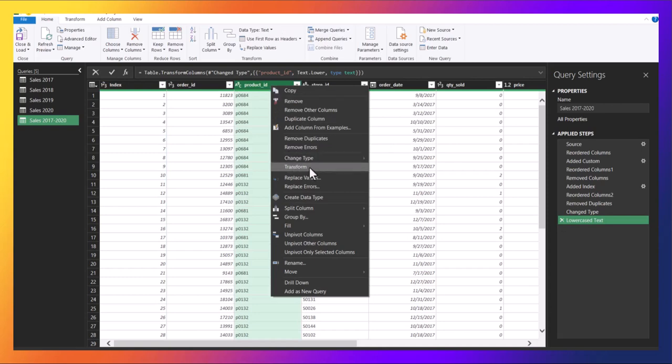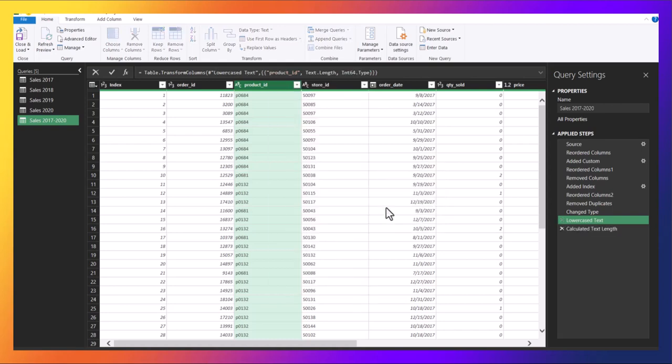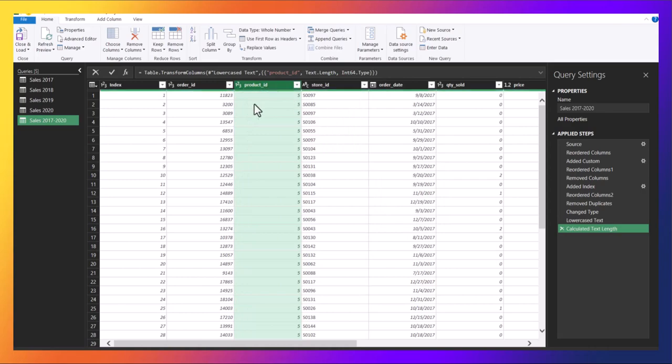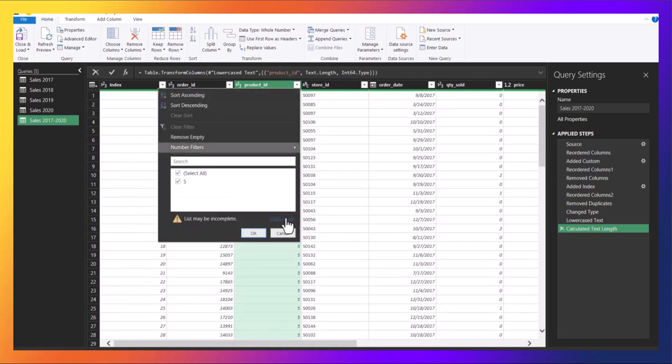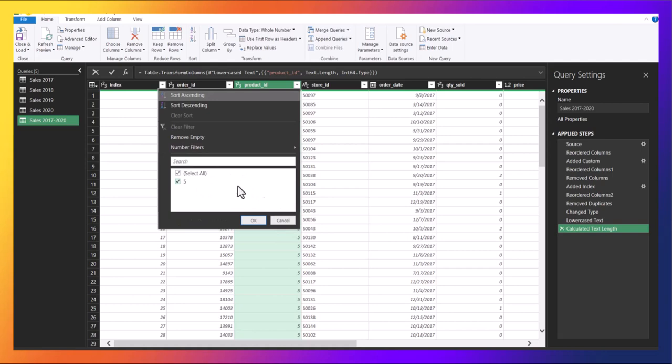Let's see, do you have more options? You can trim, you can clean, you can check for the length, you can do JSON and XML, you will not need it now, so we will talk about that later. So here, assuming I want to check the length, I'll select length. It gives you the length of the text in each of the columns. But it's clear that all of them are just 5. They don't go beyond 5.